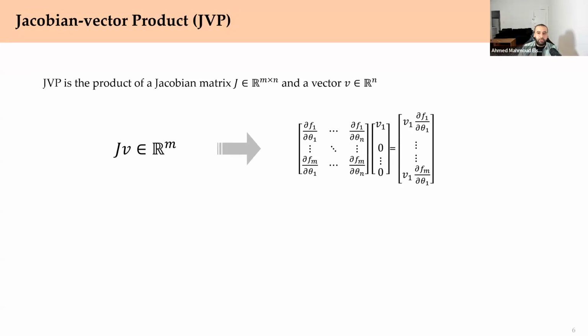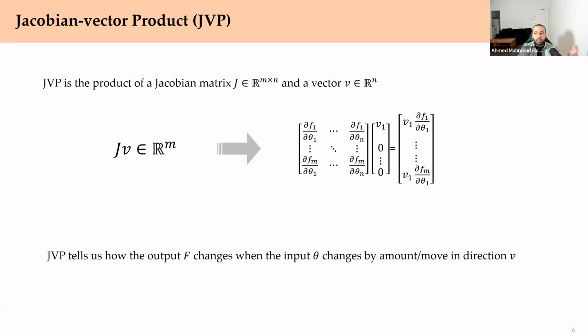It has m number of entries. And you should think about this operation as if I'm going to nudge the parameter along this direction, and the Jacobian vector product tells you how the output moves in response. The simplest case I have here is where your vector is just the basis vector. So it's all 0 except only 1 as the first entry, which means that you are only going to perturb the one input, which is the first input of your function. And so in this case, again, the vector Jacobian product is simply the directional derivative of the function along this direction.